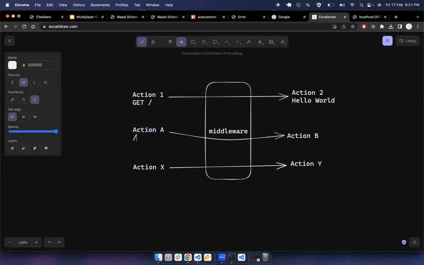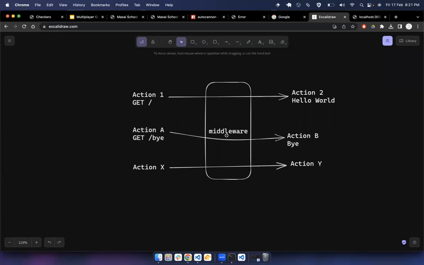Now, what if we want to perform some action here? Another action could be when we get a request for bye, and the action will be sending bye as a response. We may want to perform some action for this as well, and the same action that we perform for this could be the same here.